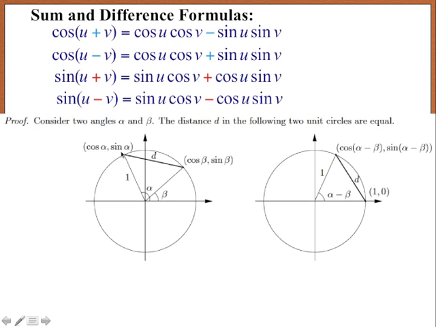So we have it here now in this position, and we're going to roll it over clockwise until its base coincides with the positive x-axis. And that's exactly what we have in the right-hand diagram. We have that inscribed triangle rolled over so that its base coincides with the positive x-axis.